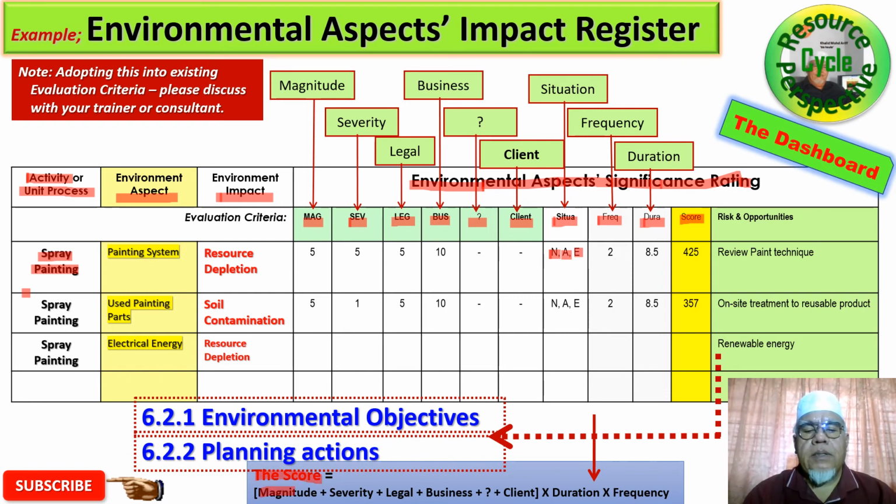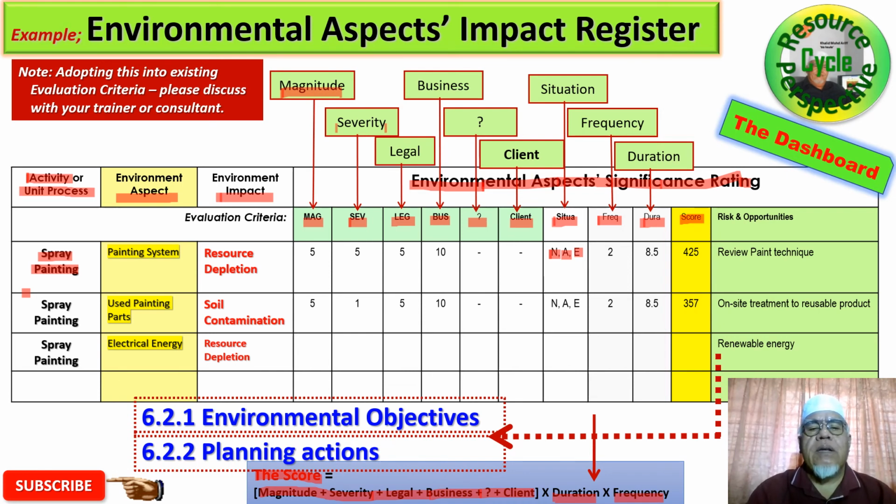Magnitude added up with severity, legal and businesses, plus client, we have to magnify them, multiply by duration and frequency. And there is specific criteria, a definition for magnitude, how we define magnitude based on different scores. What the criteria are to have those scores I didn't cover here. This can be provided by a consultant and your trainer.